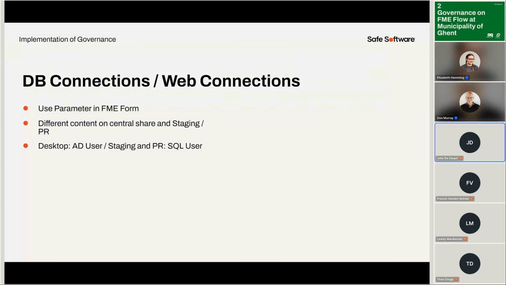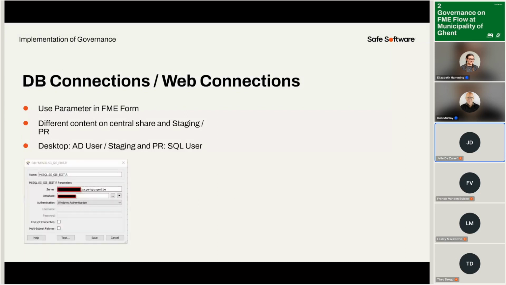And then very similar for the database connection, where we connect directly to the database. On FME Form, we use a parameter, and we use Windows authentication. So the access is also prepared in the GIS environment, and we use this access in FME, and it has a specific name, the GIS edit read connection.